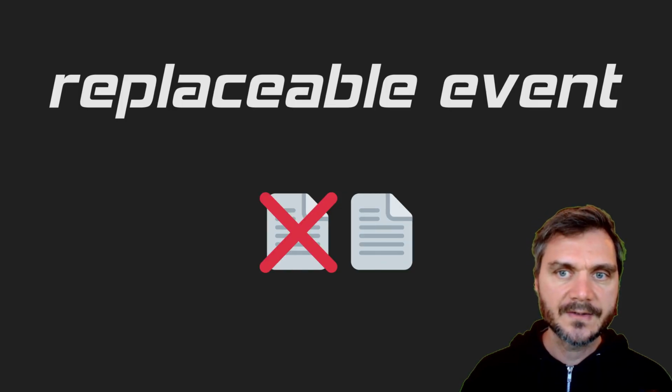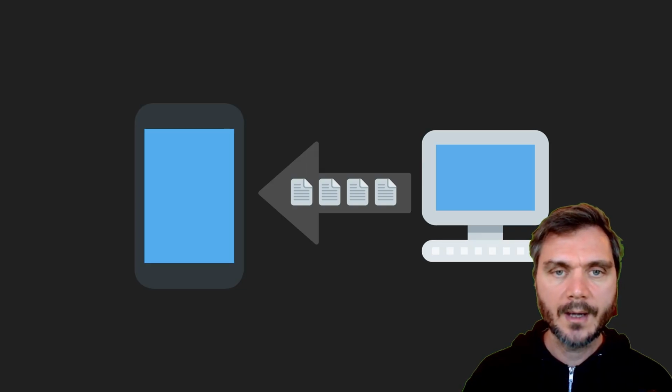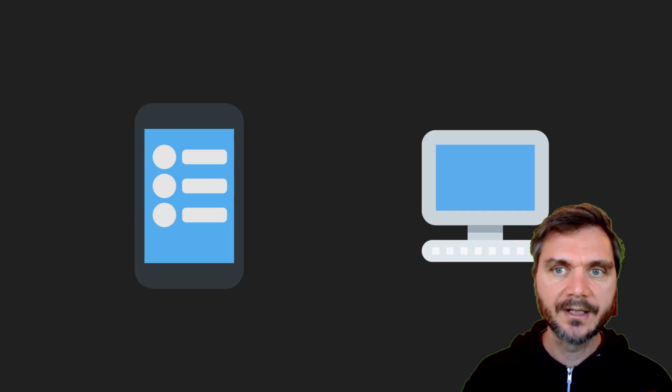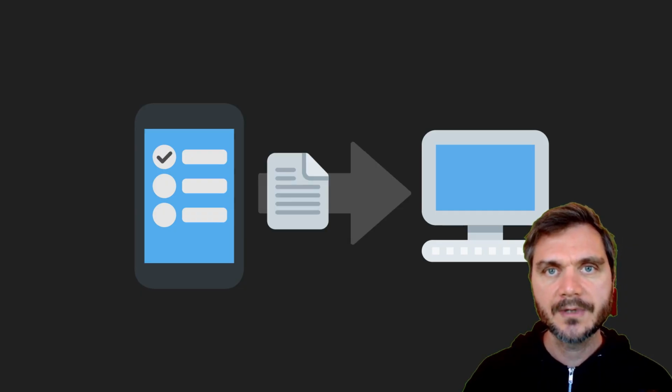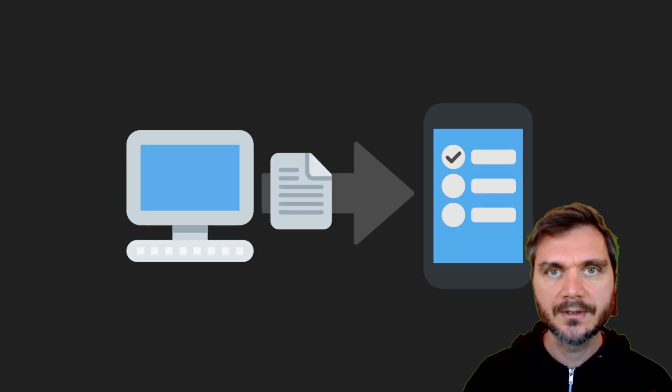These are Nostr events that you can update whenever the client data updates, and if you subscribe to these events, your web app will get notified whenever they change. So if you had a to-do list, for example, you could store the to-do items in a replaceable event. When the user checks off a to-do, you update the event. The user can access the same to-do list on a different device by subscribing to the same events.